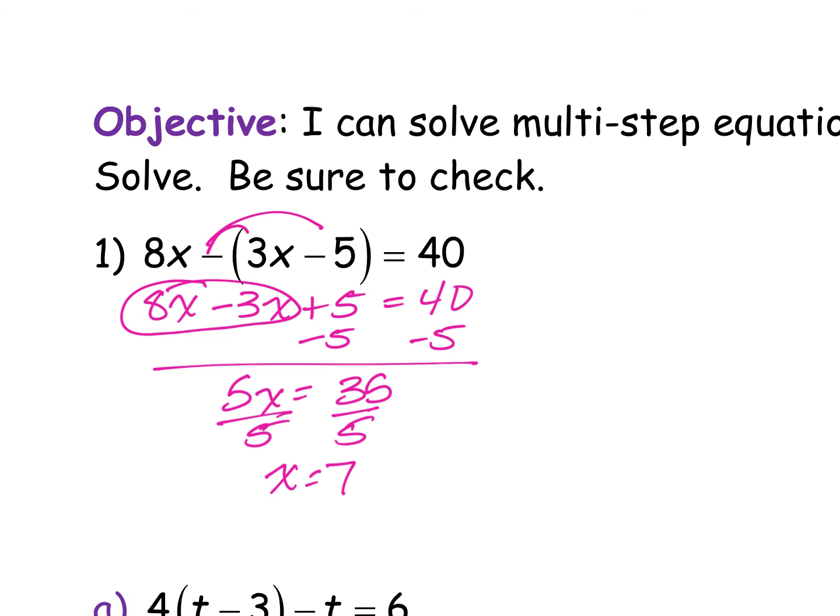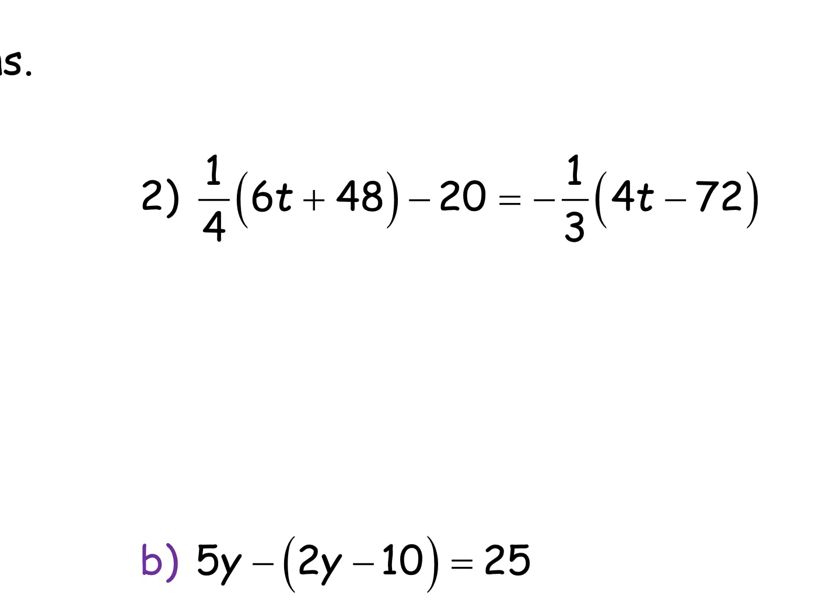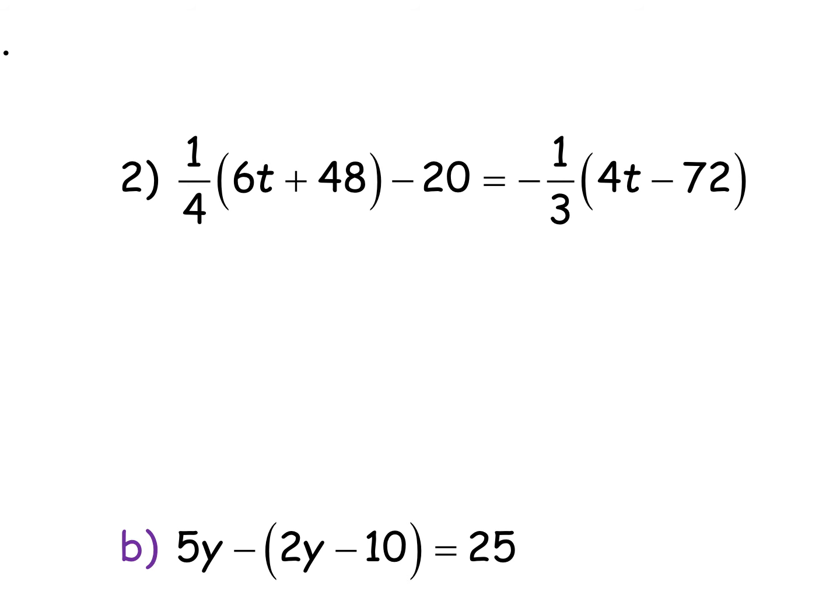The next one's a little harder because it involves your favorite thing in the world, fractions. Oh, I love fractions. Good. I'm so glad, Ben. Now I'm going to look at my fraction and my parenthesis first. If 4 goes into both 6 and 48, I would distribute it. Does 4 go into 6 and 48? No, it doesn't, right? So I am going to get rid of my fraction first so I don't have to deal with it, okay? You guys okay with that?